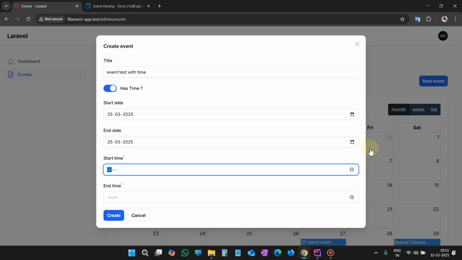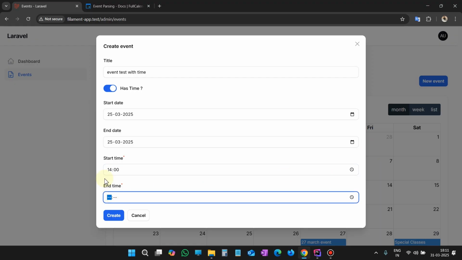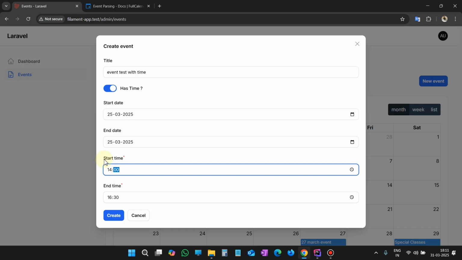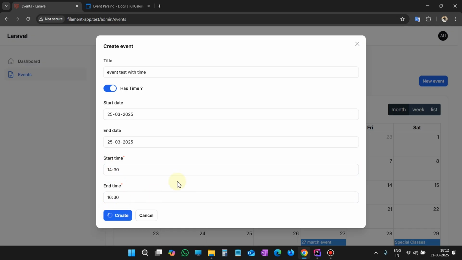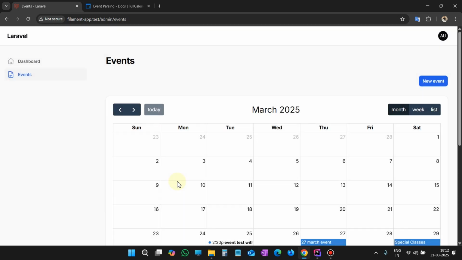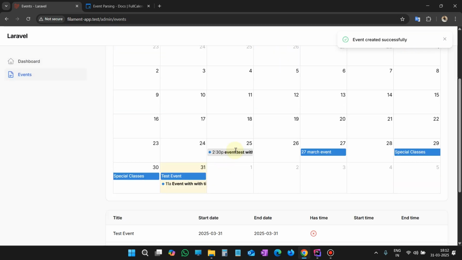And let's take the time as 14 to 16 hours. You can write minutes as well. Let's say 14:30 to 16:30. Let's create. Now the event is created for 25th of March.